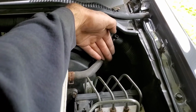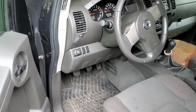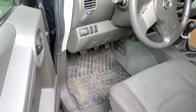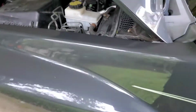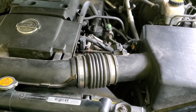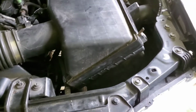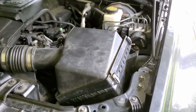Anyway, it goes through the rubber grommet where the main harness goes through the firewall. Scope it out. There's the end product. Horn. Riddle solved. So that'll keep these folks going until, like I said earlier in the video, they can afford a clock spring and get that replaced. So that's how you can quickly run a horn switch to the factory existing horn and just get yourself a little beep beep toot toot.